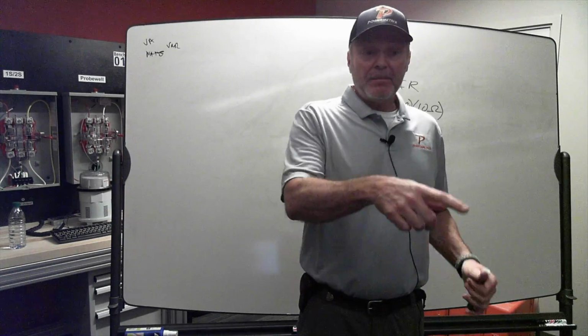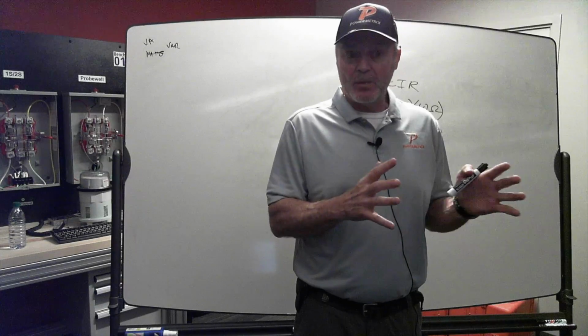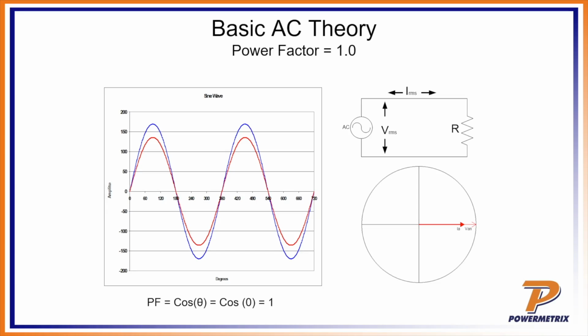So in that case, I'm not losing anything as a utility. What that means is I have a 0 degree lag. We talk about leading and lagging all the time out there in the field. There is no lead or lag here. You can see those two waves cross that axis at the same exact point, aren't they? So they're totally in line with one another.